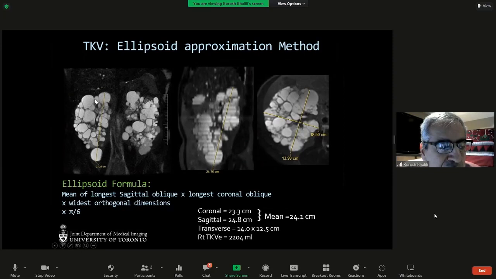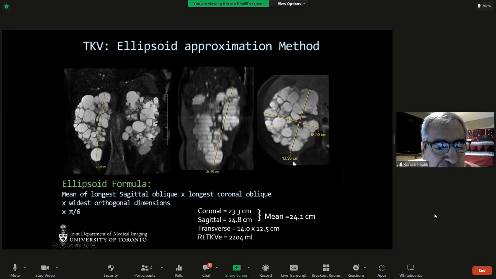For the sagittal and coronal, we measure the maximal length of the kidney, and it's okay if you kind of oblique it. So this is a coronal oblique measurement, and this is a sagittal oblique measurement. This is the front, this is the back, and we obliqued it a little bit towards the back here. So we obtain those 2 diameters, the sagittal and the coronal, and we get their average, okay? And we take their average and we multiply it by the transverse diameters. So in the orthogonal plane, in the axial plane, we measure the 2 maximal 90-degree diameters.